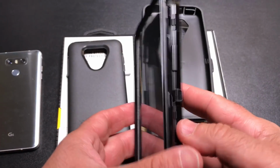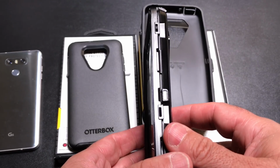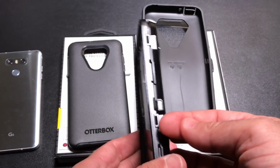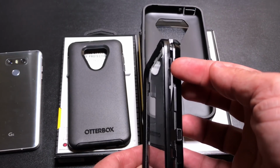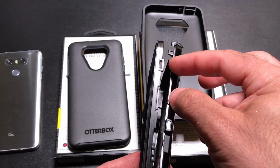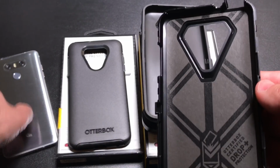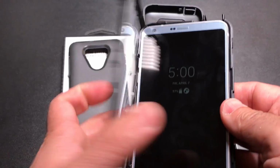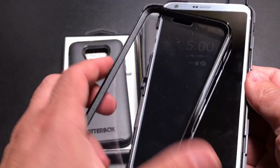Now, as you can see right here, separating them is pretty easy. All you have to do is put your nail underneath this clip and then lift up. And you have to do it with each. Not too much because you don't want to snap it off, but enough where it actually disengages from this area. So the next step is to take our phone, rest it in this area like this, and then what you'll do is snap these two pieces together.